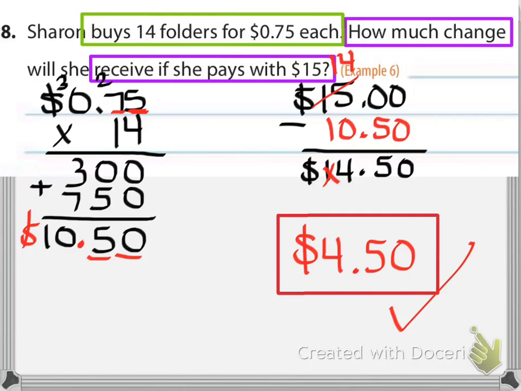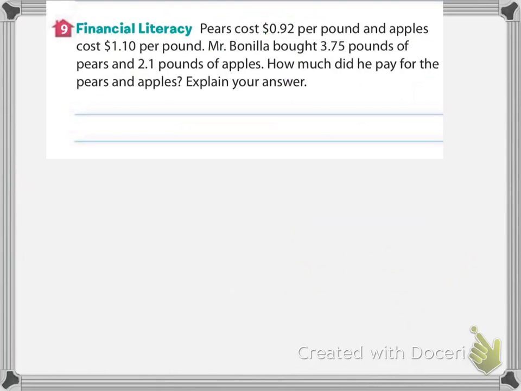Sorry guys, Miss Gregory here owning up to the mistake, but at least I caught it. Alright, so I made my subtraction error because I was trying to watch the new Supergirl and do math, so note to you that's a no-no. Pay attention to your math. $15 minus $10.50 would be change of $4.50. Alright, and if you haven't copied this down, pause. If you're ready, move to the next question.